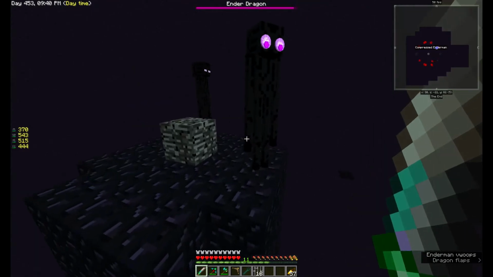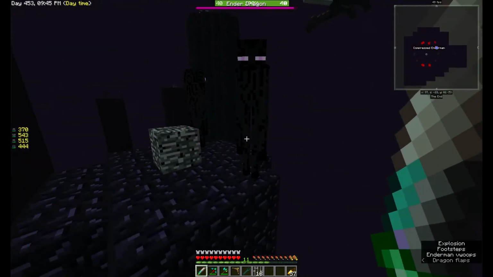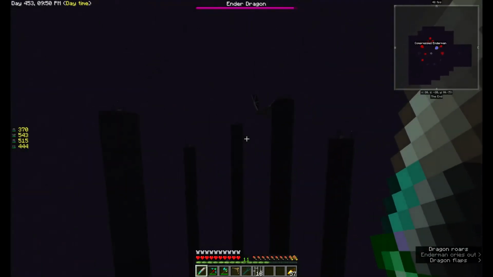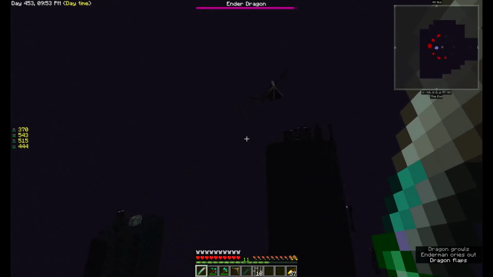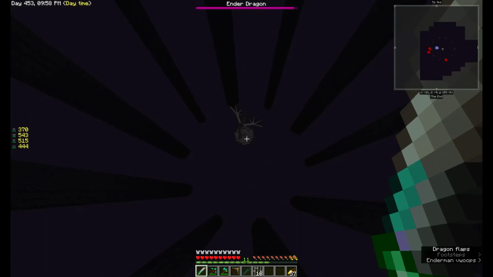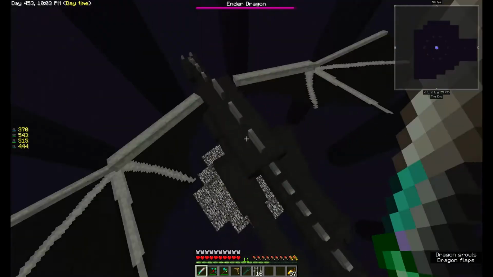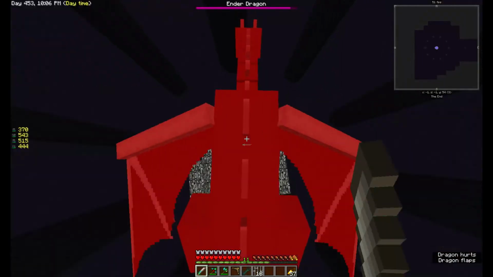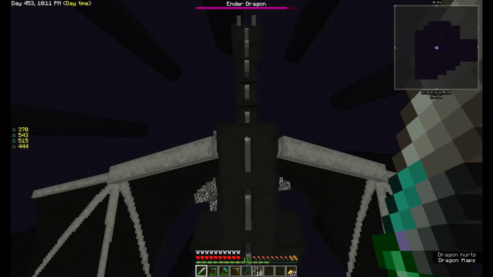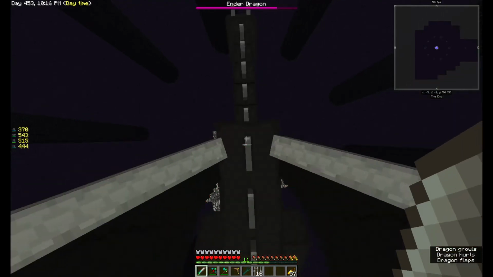There's like some crazy-eyed Enderman here. Doesn't have any kind of special name or anything. Anyway, let's take care of this dragon if I can catch up to him and smack him once. Get him while he's flying around right here. See if you guys can see the bleed damage. No, doesn't work. He's immune to the bleed. That is a pretty good amount of damage, though.